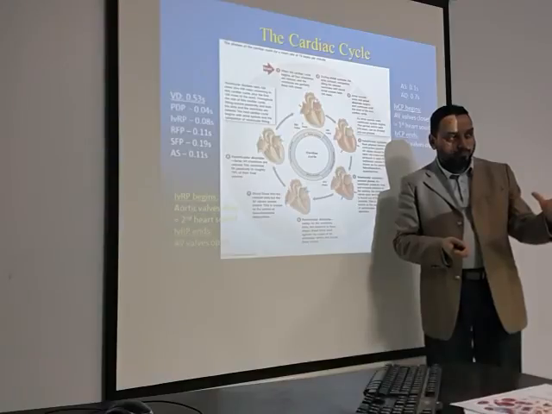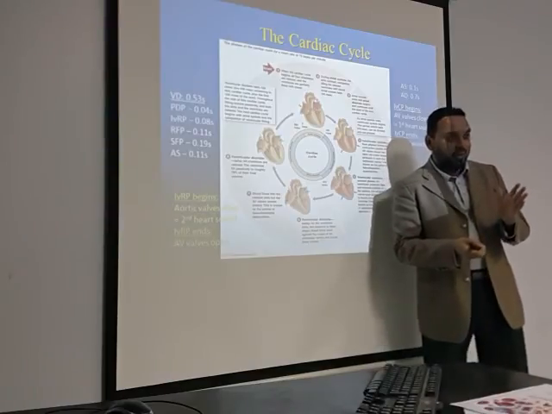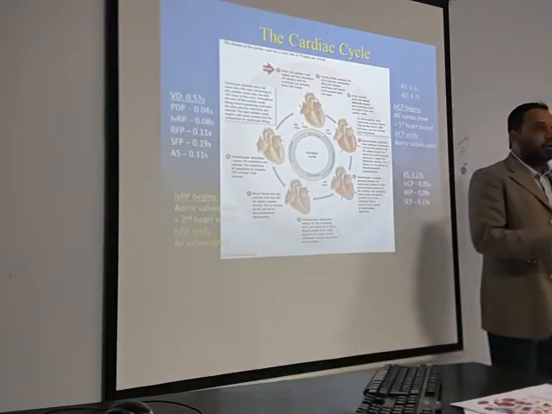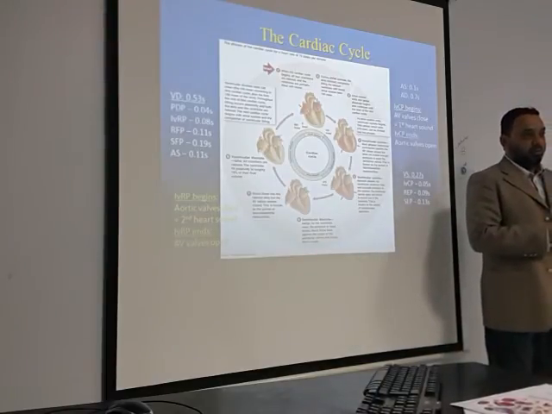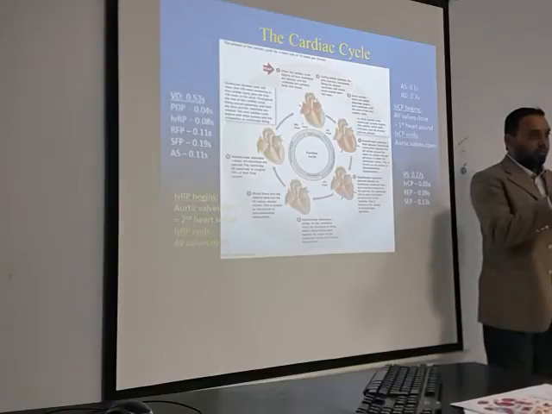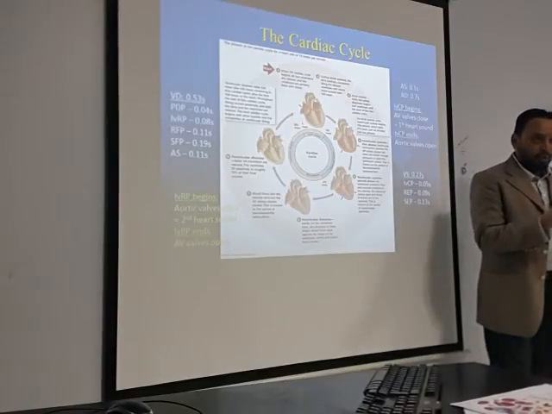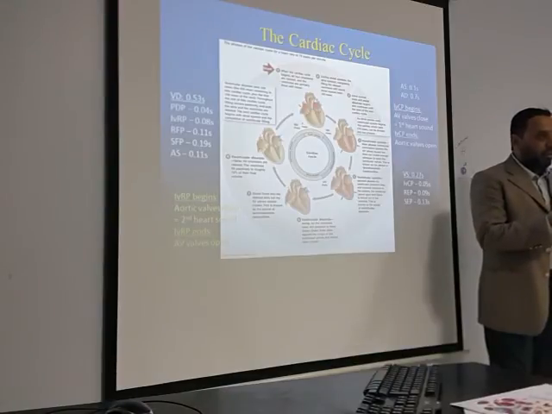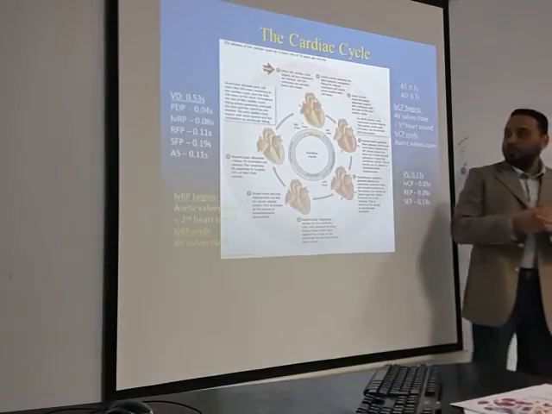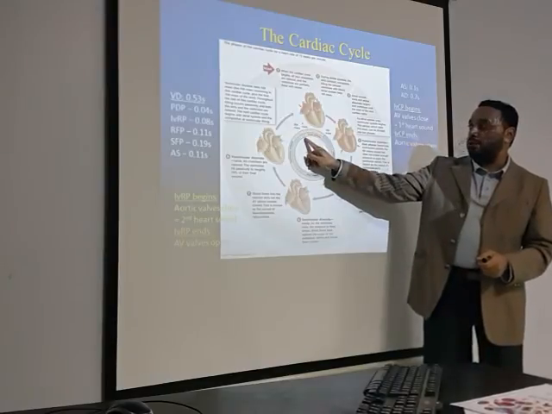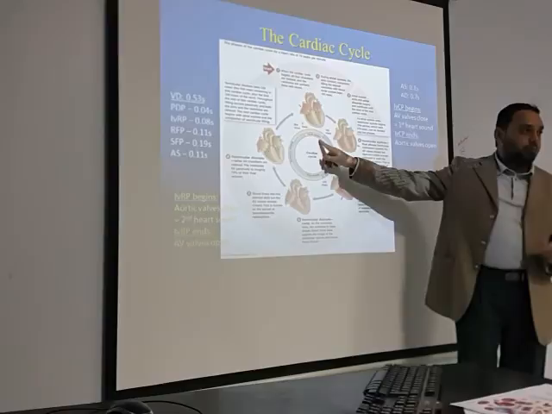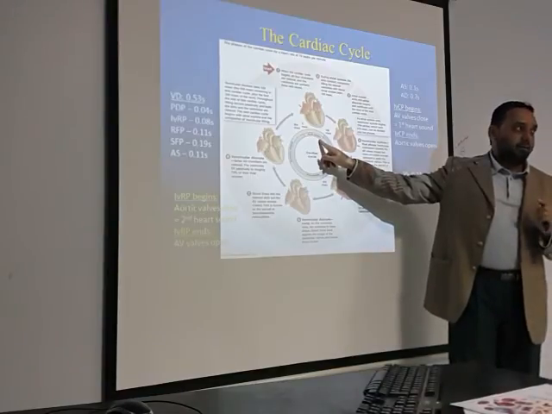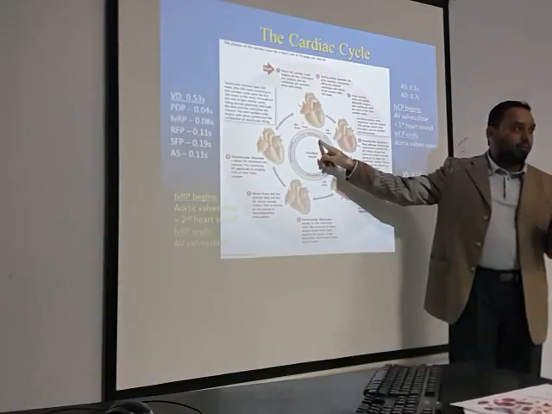Again, the beginning point of the cardiac cycle is that point where the heart has completely relaxed in the previous cycle. One cycle is over. Now let us study the cardiac cycle from its beginning. How does it begin? With atrial systole. This is point 0, 0 millisecond. Now there is atrial systole. It lasts for 0.1 second, or 100 milliseconds.